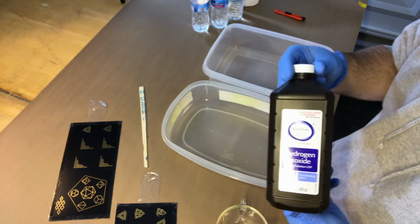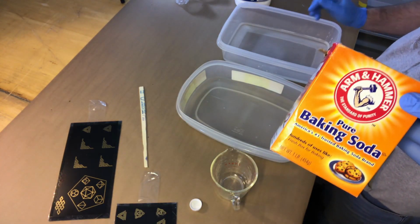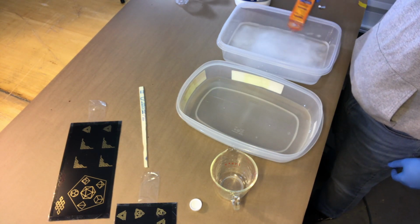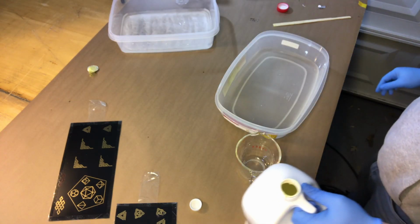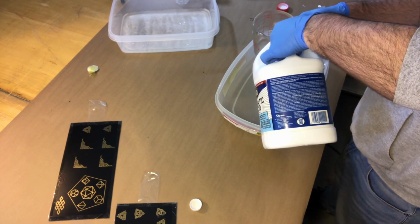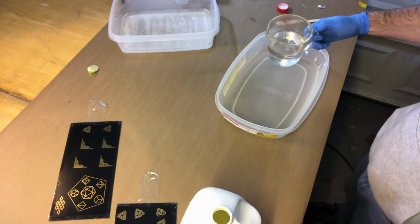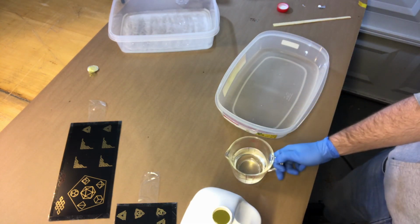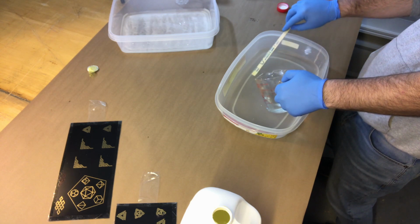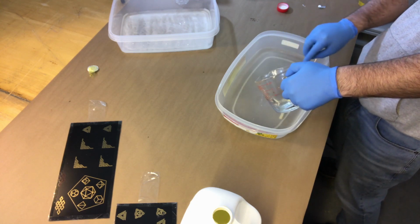So here I have a two-bath system, and the basic ingredients are the hydrogen peroxide and muriatic acid, and then a neutralizing agent, which is baking soda. So out of an abundance of safety, I prepare the neutralizing bath first, and then I've already added hydrogen peroxide to this acid bath, which, if I'm remembering this correctly, actually lessens the strength of the muriatic acid. So we don't actually need that strong of an acid. So hydrogen peroxide. And correct me if I'm wrong in the comments, please, because God knows I'm not a chemist. It should make the acid less powerful.